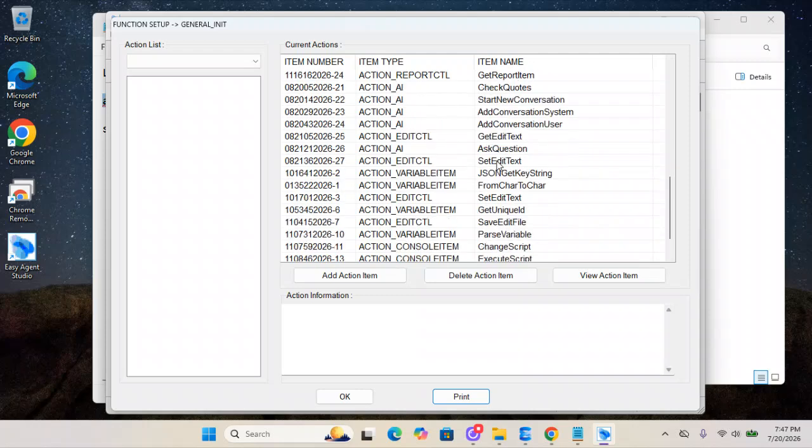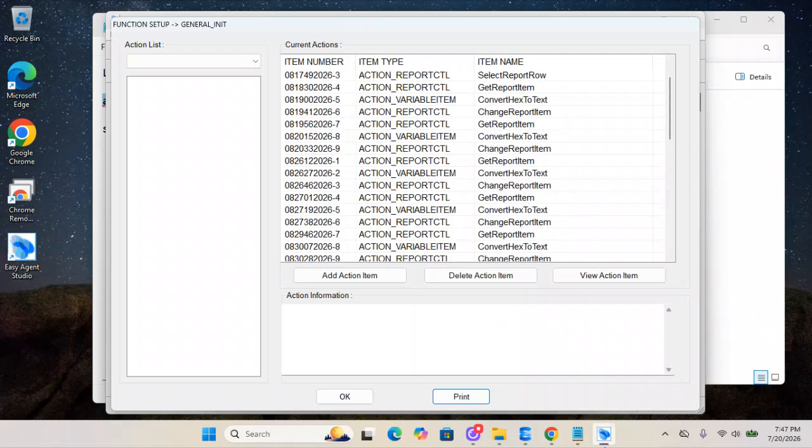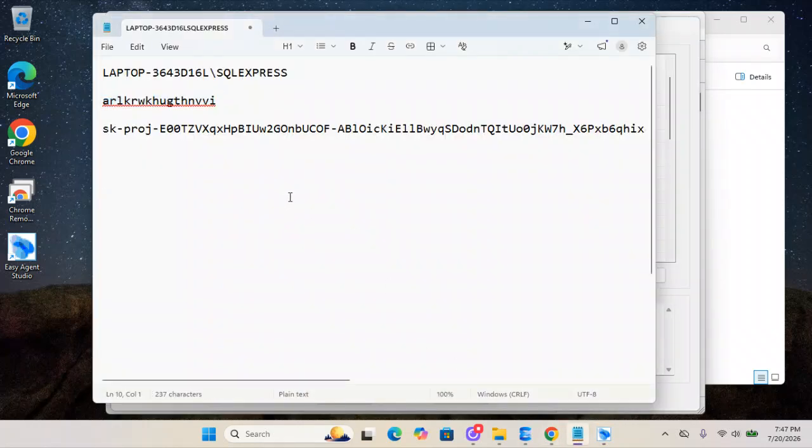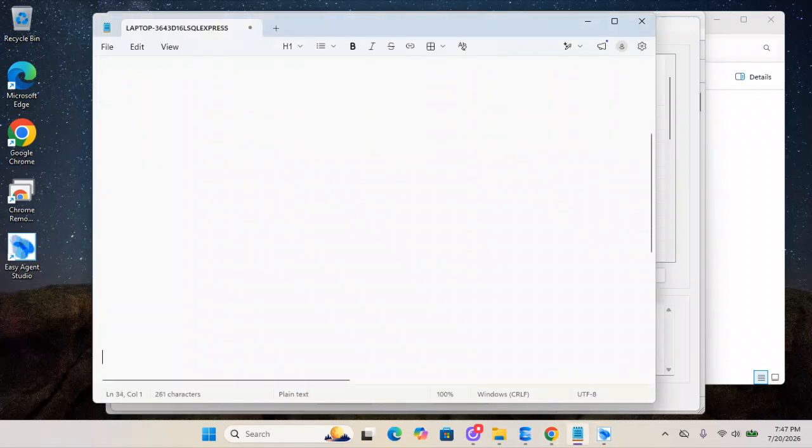Okay, so now we're going to come back over here, and you can see that we've got some things going on. One thing you'll find is that we use text to hex conversion. And the reason for that is, let's go back over to Notepad just for a second. Let's say we're inside of Notepad and we're talking about how each module calls another module and passes information dynamically to that module.